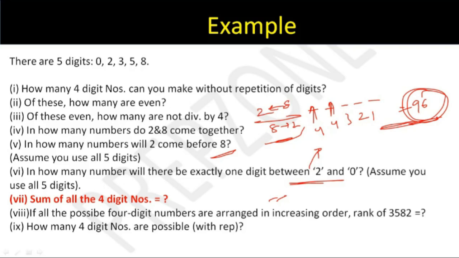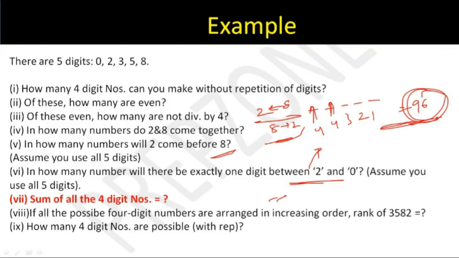Fair. But if I ask you in how many numbers will 0 come after 8, how would you solve it? Just think. You don't have to solve it. I just want you to think how you approach this particular question. In how many numbers will 0 come after 8? Can you not apply 96 by 2 here? No. Okay.